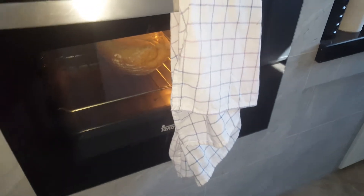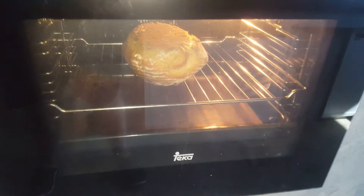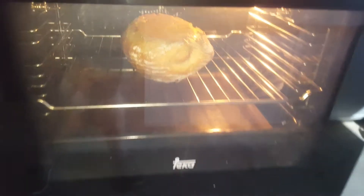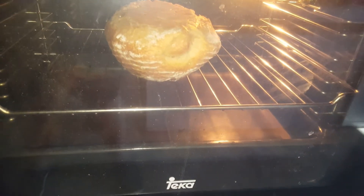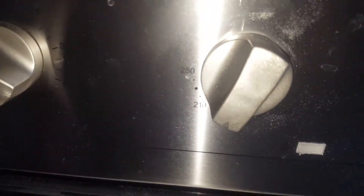Here's a tip on baking sourdough. This loaf is in the last 10 minutes of its baking upside down, so that the bottom is not soggy and gets crispy and cooked. I also started the temperature up at 250°C for the first 15 minutes with steam, and then I bring it down to 190°C.